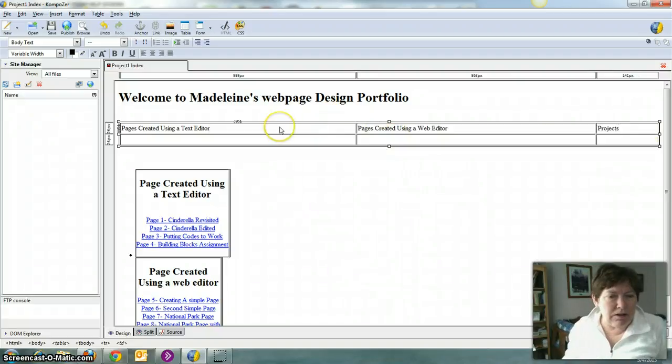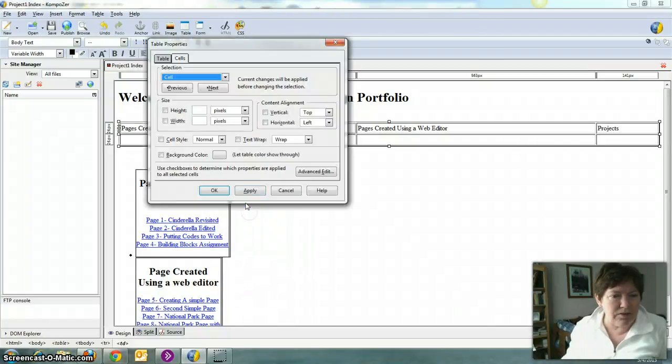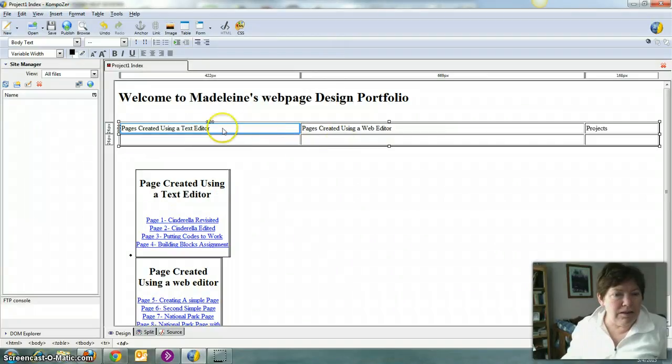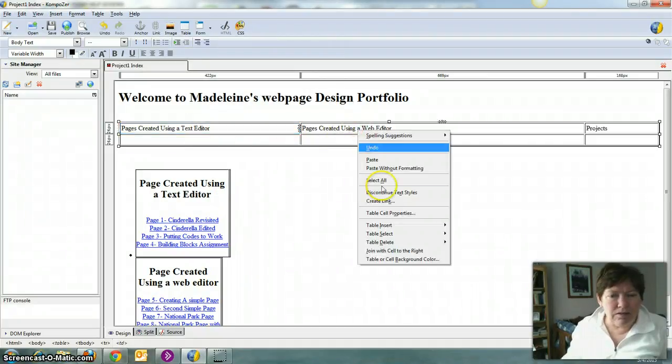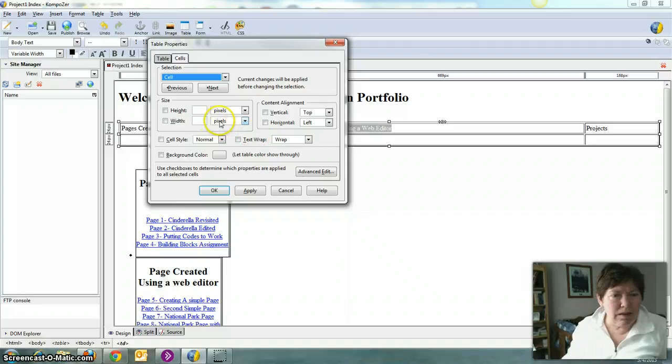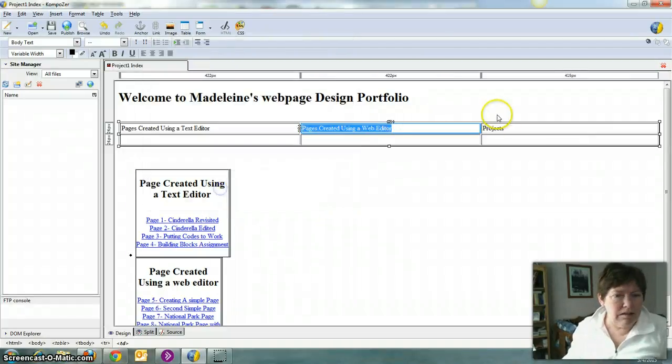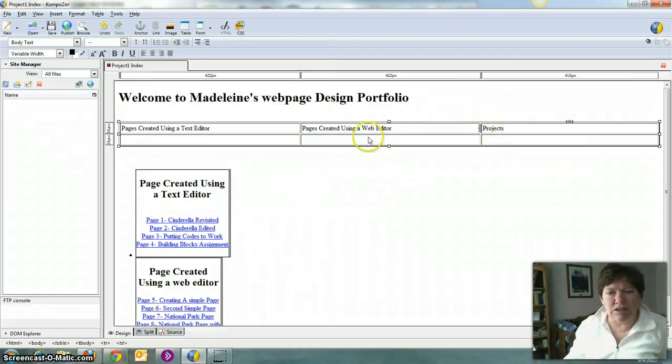And actually what we want to do is make these table cells all the same. So I want to put my cursor in the first column, and then I right click and I choose table cell properties. I want to make sure I'm on the cell tab, and I hit width and I change it to percent of tables, and I'm going to put in 33% because that's a third. So that one is now a fixed width. I'm going to do the same thing in this one. Percent 33. And then this one I don't have to change.